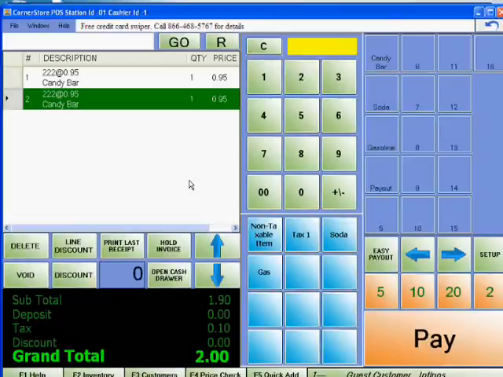You can also press the buttons below. These are your inventory items 1 through 12 and act just like a variable price department item. These are used to represent a whole department as opposed to an inventory item.